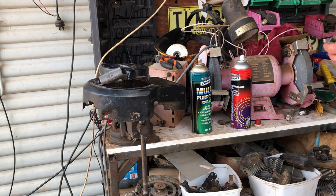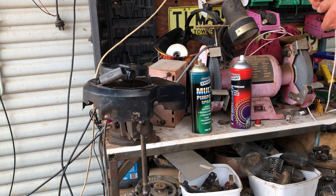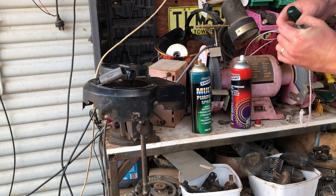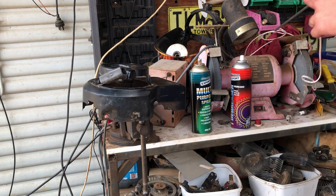Looks like it. Alright, gotta get this old starter rope out of it. Obviously it's been a machine I've scrapped and I just wanted the handle at the last second. Yeah. This one's in one piece anyway, even if it is a bit shit. It'll do the job. Old double knot in there, to make sure it doesn't pull through.